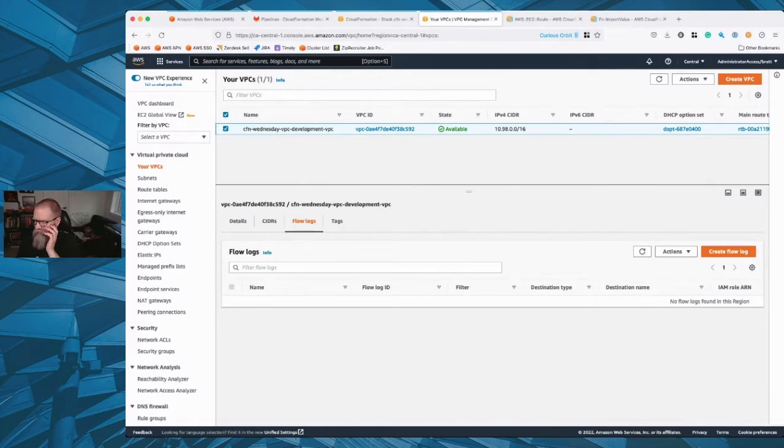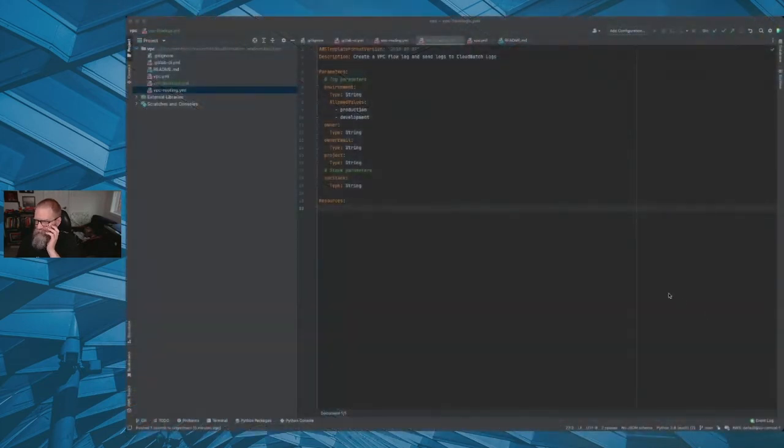Oh, sorry. I've got to get used to this new stream setup. I'll show you what I did. Okay. We basically just created this skeleton piece of code here. And this will be the template we use to deploy another stack, which is going to have just our flow log configs in it. Okay. Sorry about that.